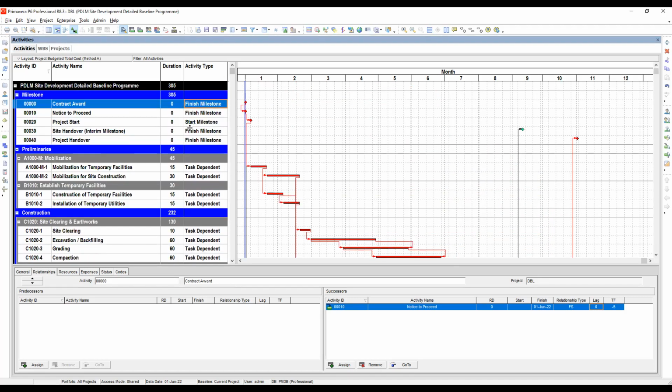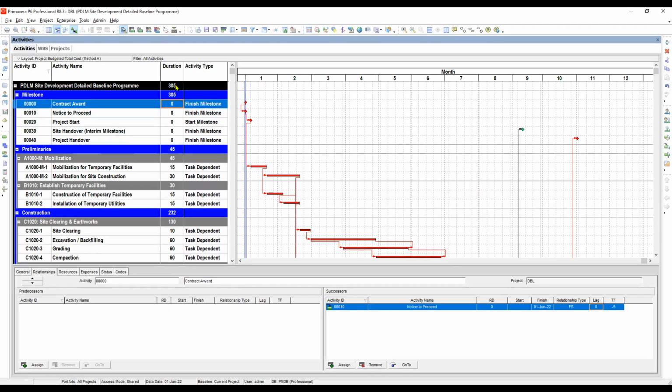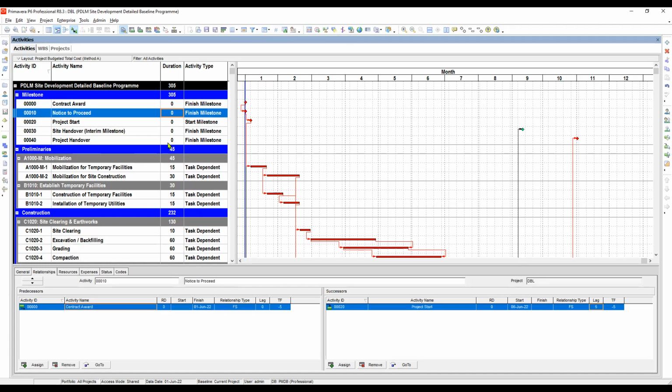If you look at the duration, it becomes 305 days. What is the reason why? Because in our tender program, we have a 300-day duration for the project. But since here the start of the project is 5 days after the receipt of the NTP, the 5 days is added into the actual duration of the project period of performance. So it becomes 305. So that is correct, right?